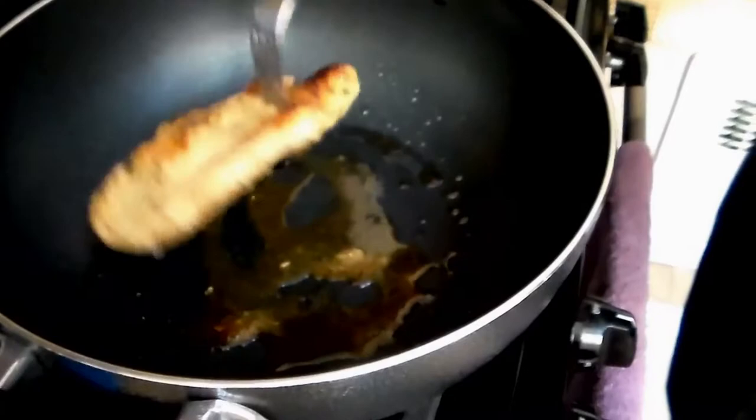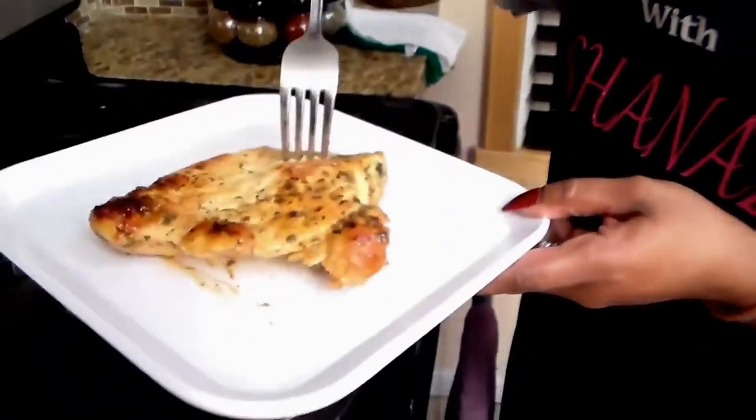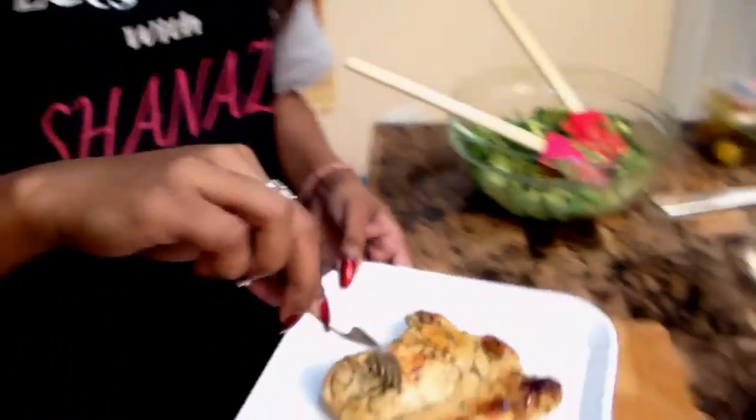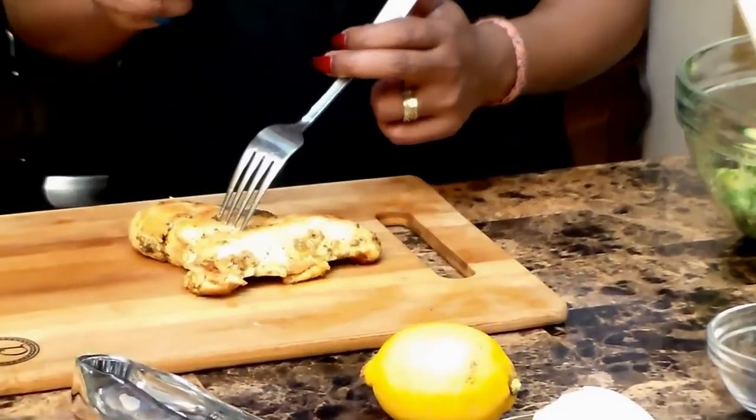I felt like we forgot the chicken, but it's not. It's still very well done. Brown on both sides. Okay, go ahead. And this is where the big knives come in.